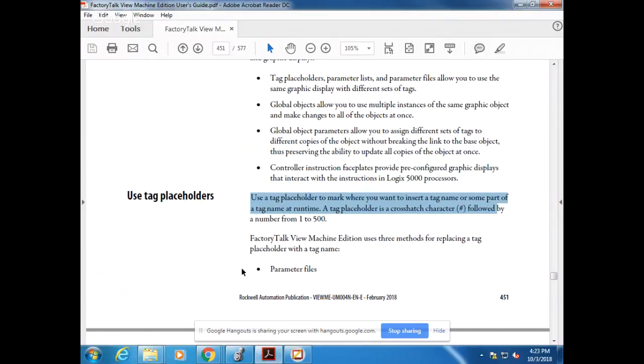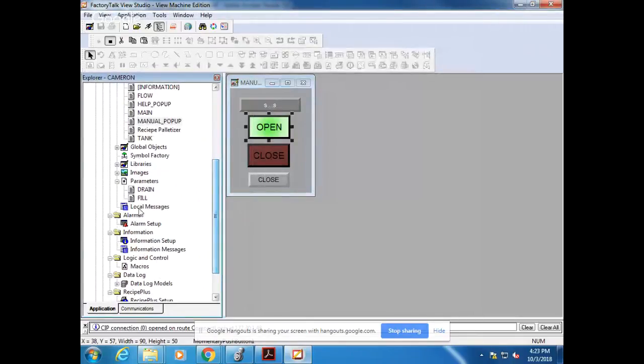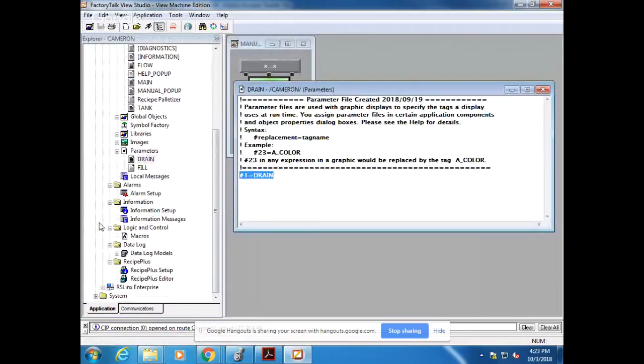We just talked about that earlier, but you need to, in your own words, explain to me what a tag placeholder is, which is the data inside a parameter file, right? That's our file. It's a hashtag #1 parameter, but it's inside the parameter file. So you need to be able to tell me what a tag placeholder does. Here's a parameter file. It contains one tag placeholder, the word drain.